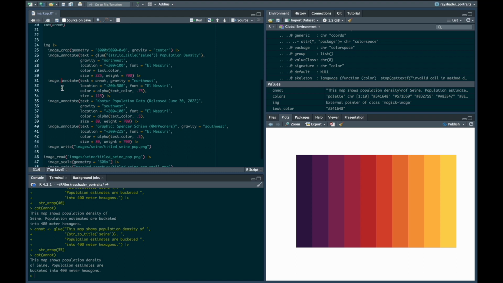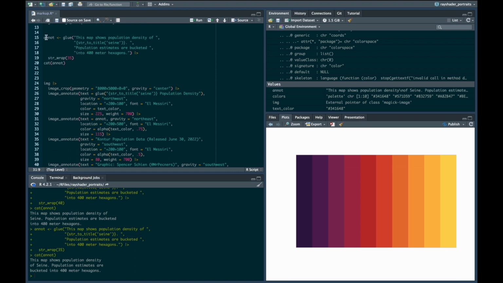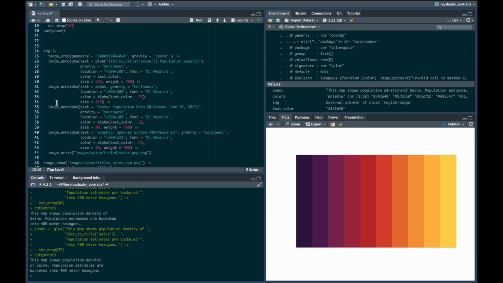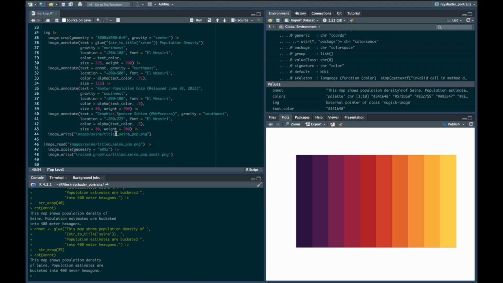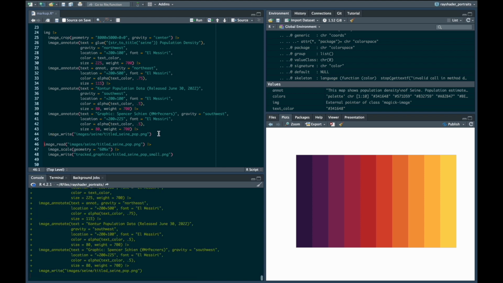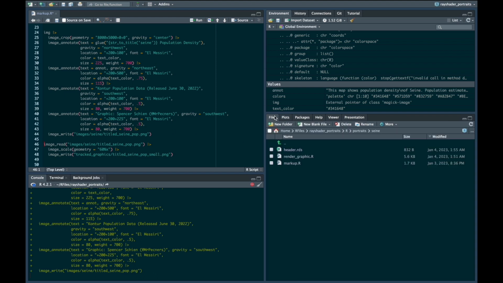And then I'm adding another annotation, which is this annote object. That's the description. And then these next two are the credit annotations. So the data source and the graphic credit to me. And then finally, image write saves our image. So you can run this whole chunk and it'll do all of that.